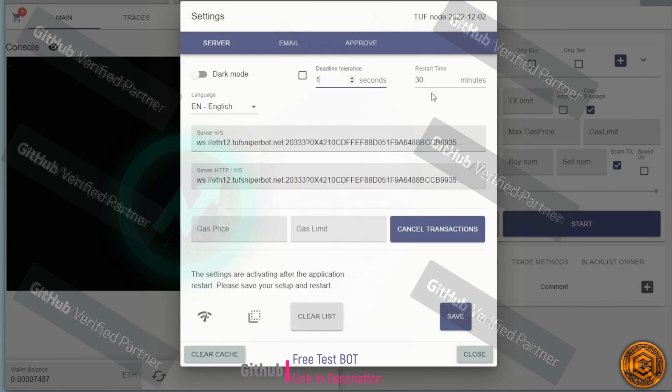You don't need to go crazy with it, otherwise you will get a lot of transactions reverted. Restart time is basically restarting the system and freshening the memory. By default it's on 60 minutes, however I recommend to keep it short. I know there is a risk you miss a call when it's restarting, but it's still good to refresh the memory of the application. My suggestion is between 15 to 30 minutes, and the application will always be in good performance, so you don't need to restart manually. This is done automatically, as I mentioned.